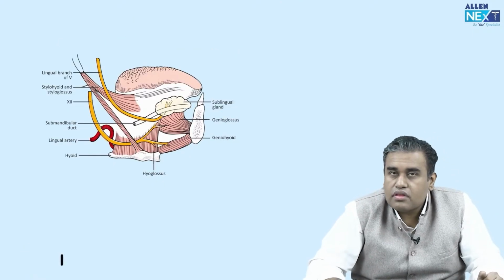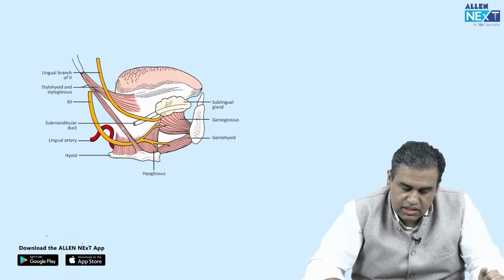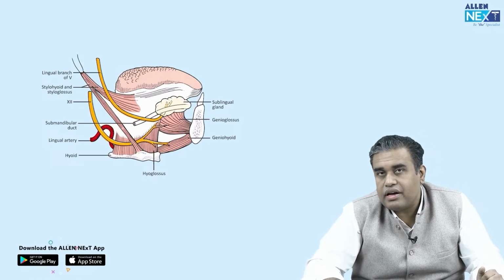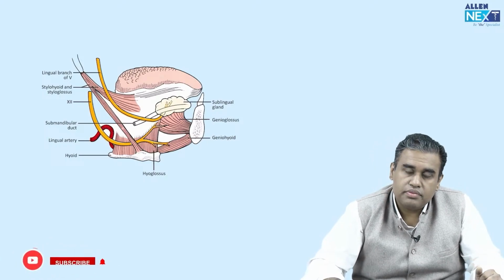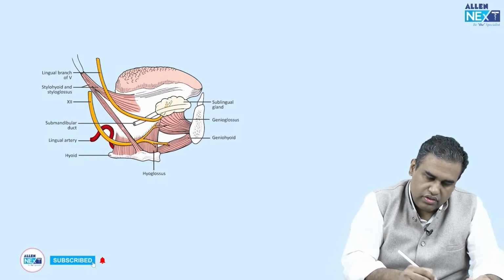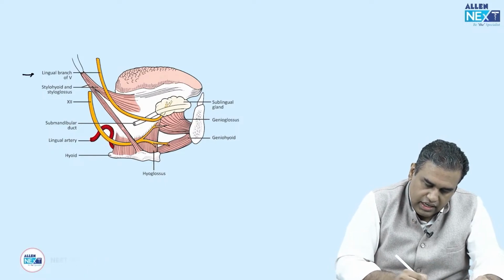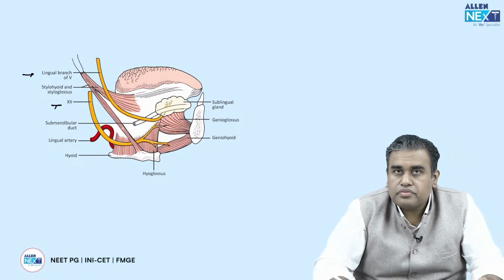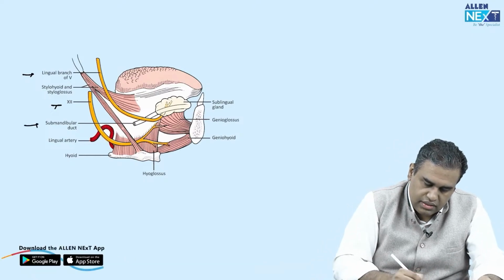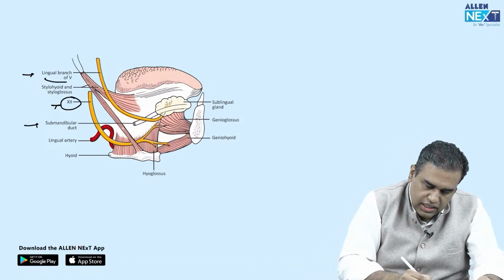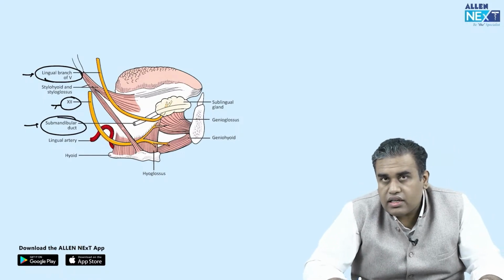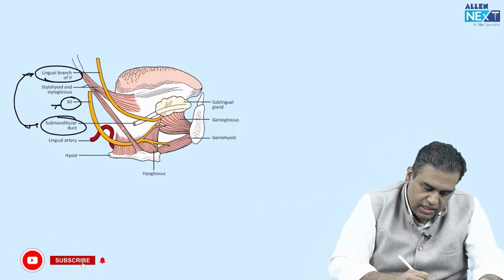आगे बढ़ते हैं. This image is showing you very structures related to the submandibular gland and the anatomy around it. जैसे look at the two nerves over here. Which two nerves? Look at the lingual nerve and look at the hypoglossal nerve. And the structure look over here is the submandibular duct. ये तीन चीजों को जरा ध्यान से देखिए. Look at the crossing of lingual nerve to the submandibular duct.